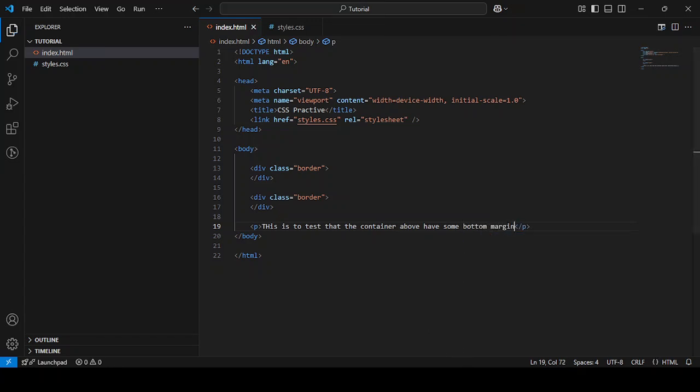So now let's go back to our browser and refresh it. You see that it gives a distance between the container and then the next content to it, right? So that is how margin works.